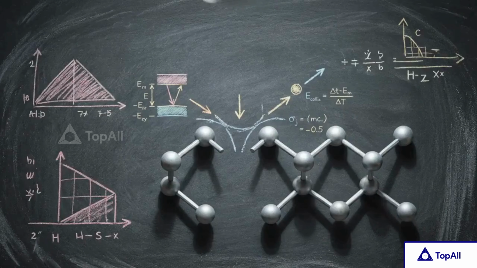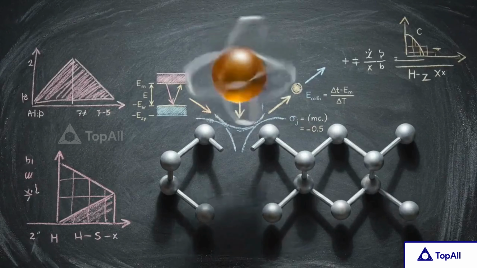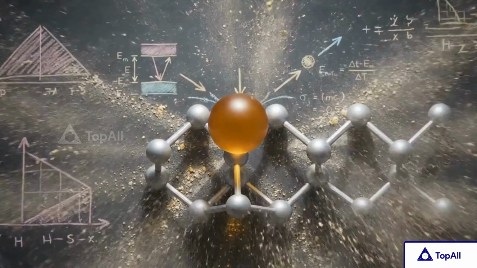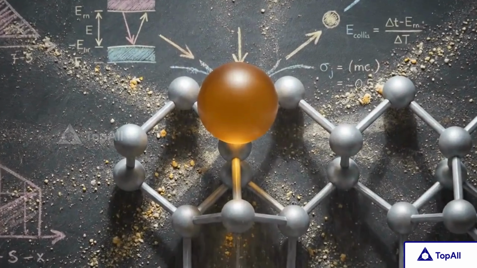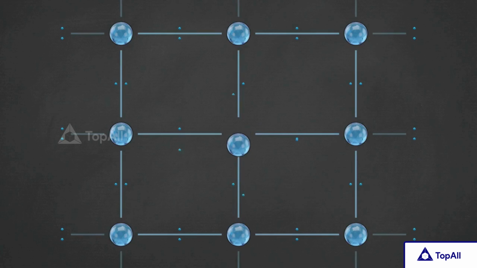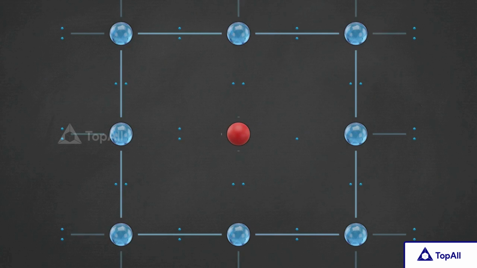But we can disrupt this perfection by injecting a specific impurity, an atom of boron, aluminum, or indium, directly into that pristine lattice. These specific dopants are trivalent elements. They only have 3 outer electrons available to share. When they force their way into the silicon grid, they can only complete 3 of the necessary 4 chemical bonds. That 4th neighboring silicon atom is left with an empty space, exactly where an electron should be.